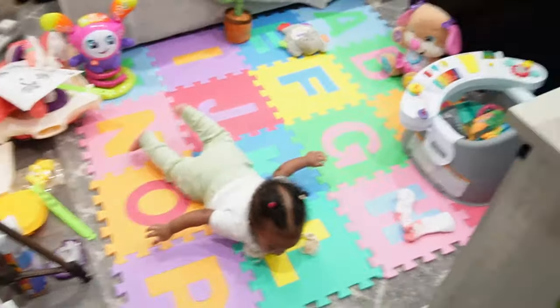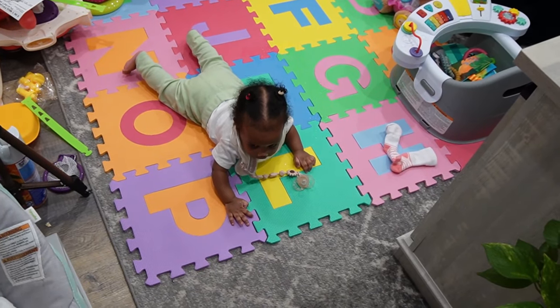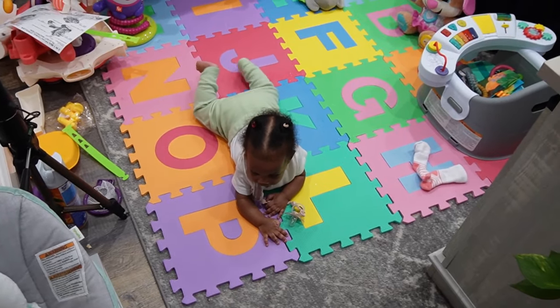I'm just leaving her on the floor so she could explore and get her footing, because see, she's turning around, she's figuring it out. But you know, she just needs that. That doesn't happen often enough, which I have so much mom guilt about, but I'm letting her figure it out. So I'm going to try and see if I can put her little thing together while the things steam, and we'll see.